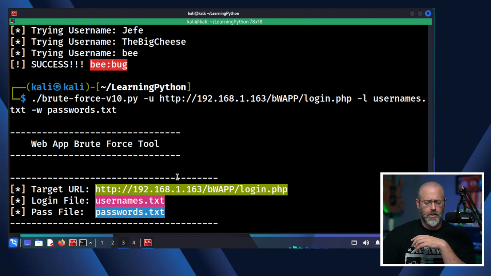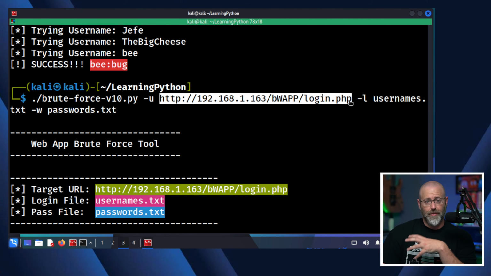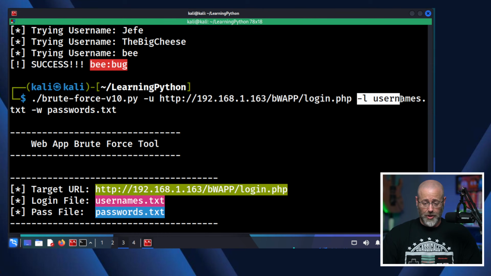Because if we're looking at the script, like -u and then the URL that goes along with it, the value for -u, they work in conjunction with each other. If I put something other than a URL there, in the context of our script, that doesn't make any sense. And the same goes for -l.